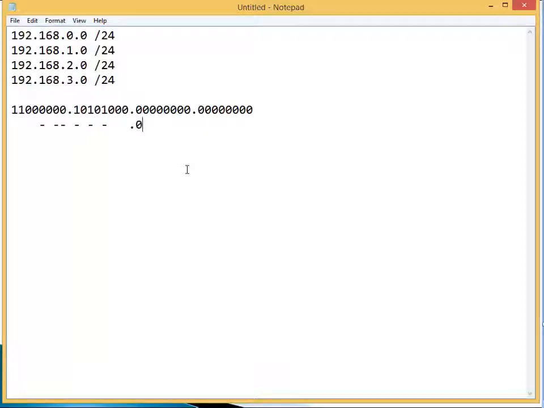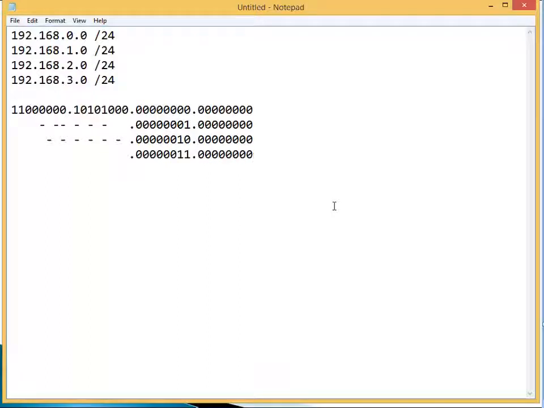And then we have 8 bits here, 8 bits here. For the third network, again, I'm not going to write anything here because it's the same. The 2, if you convert it to binary, will be 8 bits. Sorry, how many bits do we have there? 2, 4, 6, 8. Yep, this bit here represents 2. So 1 dot, and then we have 8 bits. Again, 192.168, and the third octet is where things are changing. So 3 is all zeros, 1, 1.